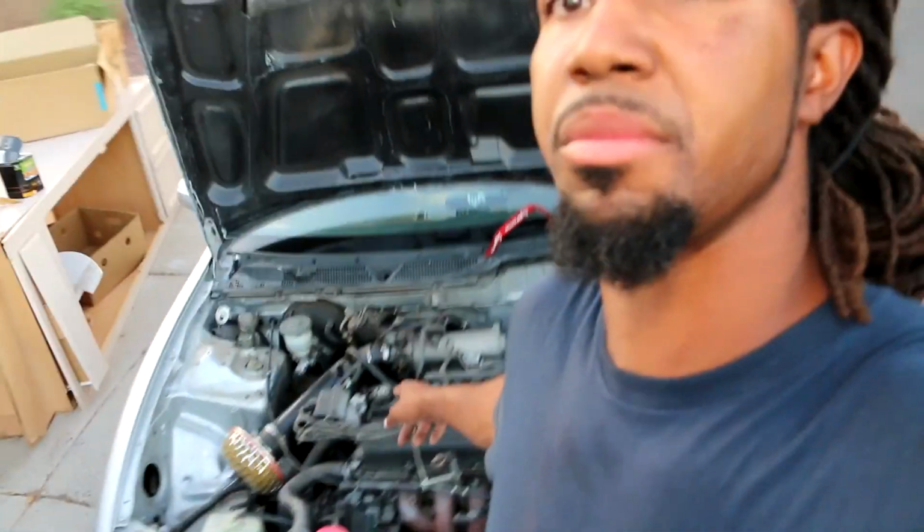He's gonna go get the bolts right now, and I'm going to continue telling you how I fix my charging system in this car. So here's the thing, it actually took me 3 days to do it, and I've already fixed the problem, so I'm gonna give you a rundown on how I diagnosed my charging system problem. So like I said before, the charging system, my battery was not getting enough volts. My battery would stay at 11 volts and drop from there depending on how much I use the car.